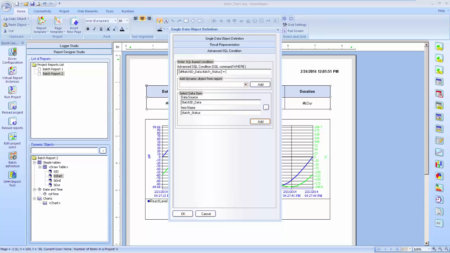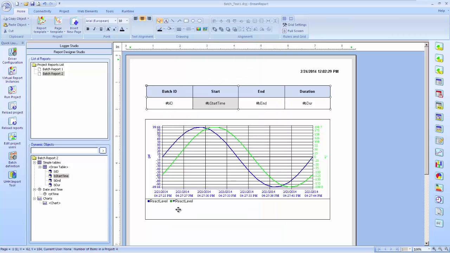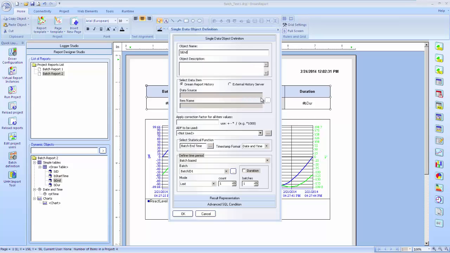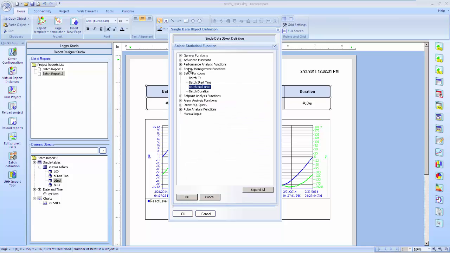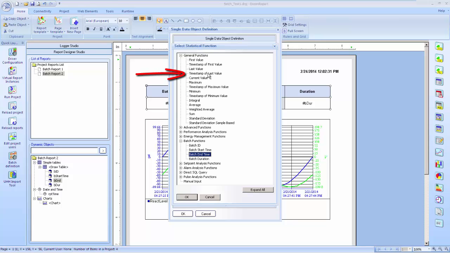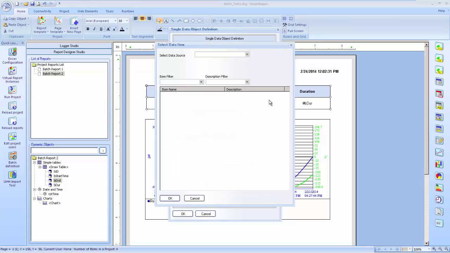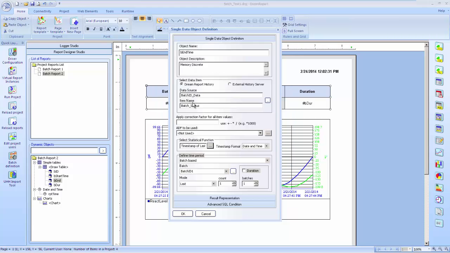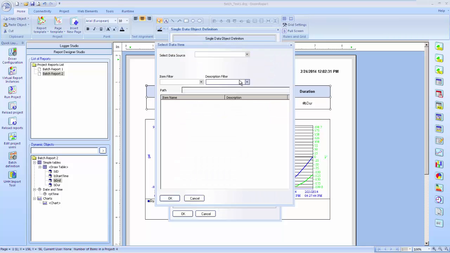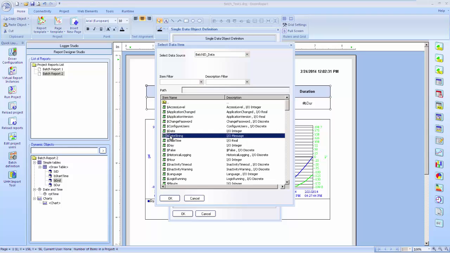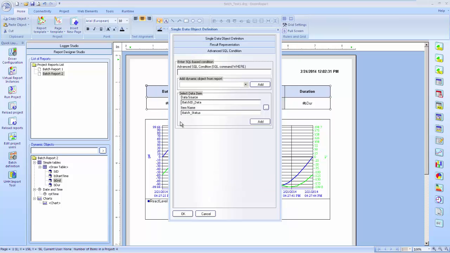So we're looking for the timestamp in the duration of that last batch ID when that status bit went to 1. Likewise, for the end time, we'll find the timestamp of the last value. So we'll choose that parameter, again of the batch status tag. But in this case, for our advanced SQL condition, we want to say where batch status equals 0. So we want to know the last time that that batch status bit goes to 0. Should be the first and the last should be one and the same, because that bit should not transition multiple times during the course of a single batch ID.